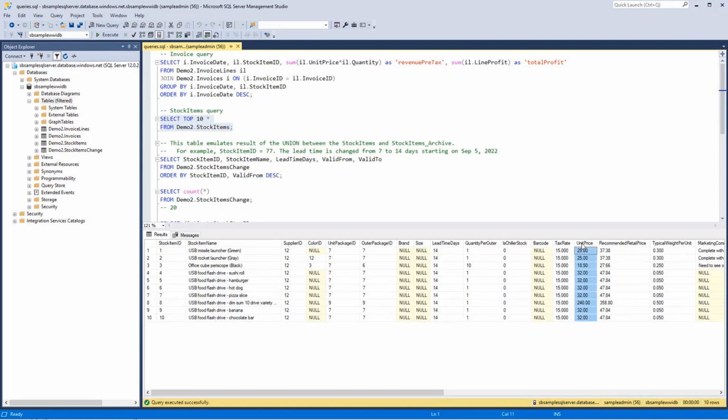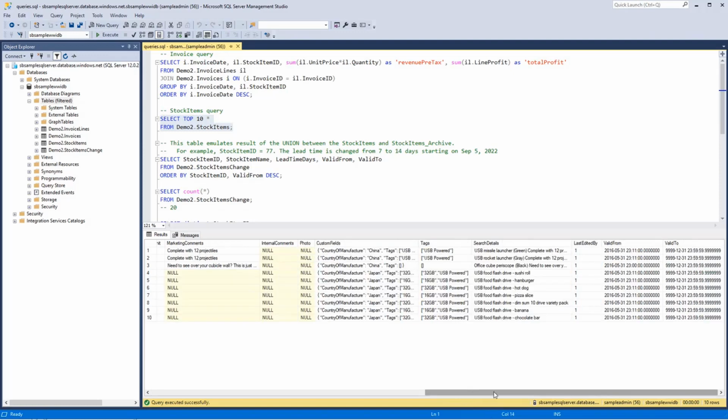It also tells you about the price, some suggested pricing information, and so forth. Lastly, there's also a valid from and a valid to date. This will help us find the effective or expiry date of the stock item as we move into the dimensional model.